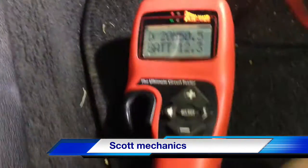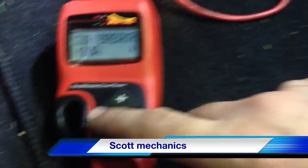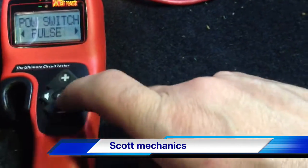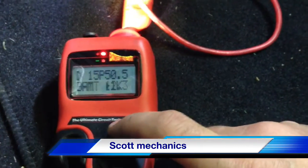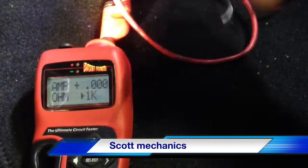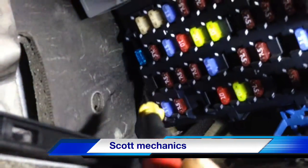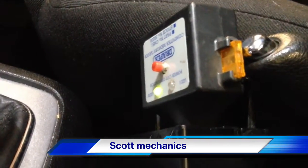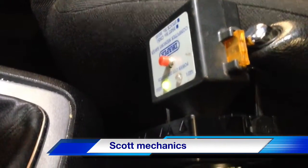So what we're going to do now — here's the fuse, and we'll just show you how good the hook is. If we select and change it to 15 amps, same as the circuit we're testing, then change the switch to a pulse — select, perfect. So now when we press plus, it's going to give us a little pulse coming out of the tip. We'll take that to the blown side of the fuse. If we look at our tester, you can see that flashing away now — showing that it is a fuse issue. The circuit's good, the earth's good, everything's good. We've got a nice live feed coming through the hook.